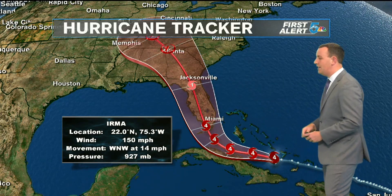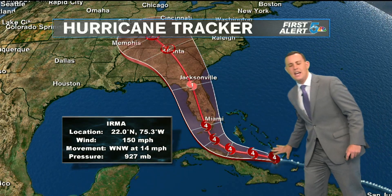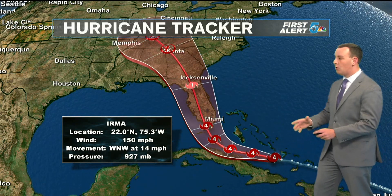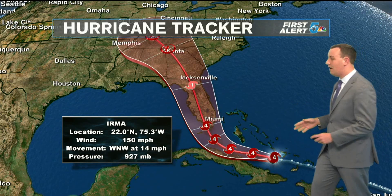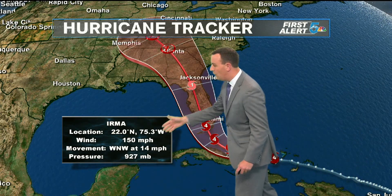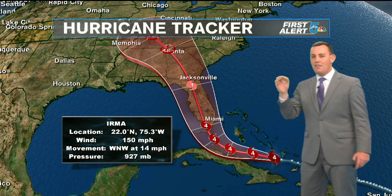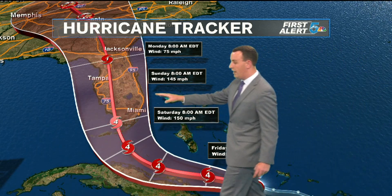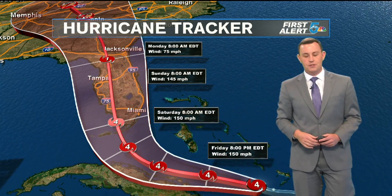Here's a hurricane tracker — currently Category 4. Even though that's not five like it was, this is still immensely powerful. Not only is the size of it huge, over 400 miles, the wind speeds are 150 mph. That is structurally devastating for most buildings. If your house gets hit with 150 or more mile per hour winds, that's often going to rip it down to its foundation. The buildings in Florida were fortified quite a bit, especially after Hurricane Andrew — they went in and really tried to get things stronger.